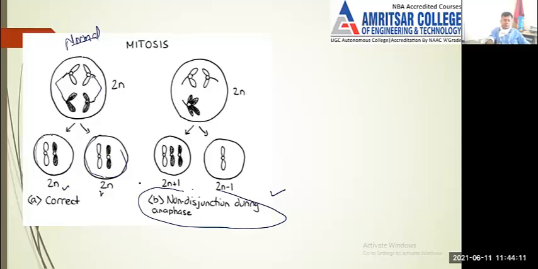Non-disjunction gives 2n plus 1. Non-disjunction means either addition or deletion. If these two black chromosomes are together and move to this side, this becomes 2n plus 1, and here it is absent, so this is 2n minus 1. Now you are getting the complete concept. This is a normal movement, so both cells have 2n. But because of incorrect movement where two chromosomes are together, they are called non-disjunction chromosomes. They move to opposite poles but in unequal number. So one is missing a chromosome, that's why 2n minus 1, and one has additional copies, that's why 2n plus 1.